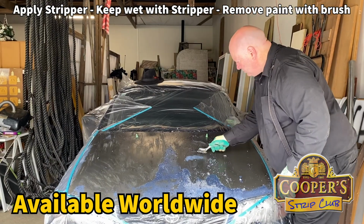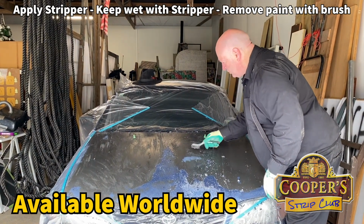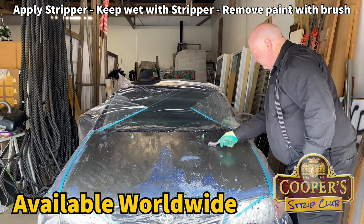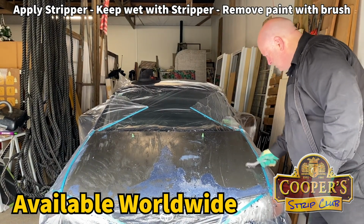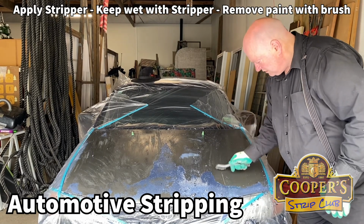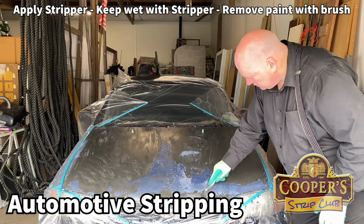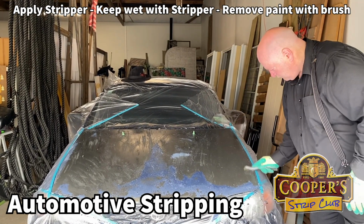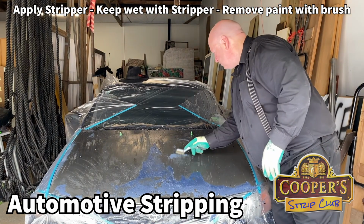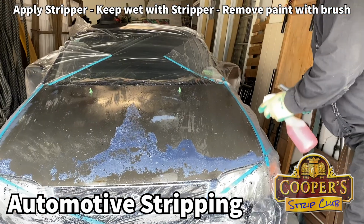Being that it's a cold system, it's not using sanding friction or blasting, and friction creates heat. There's going to be no damage to the panel, no warpage. It's important. This is a project a person can easily do themselves. So we'll put a bit more stripper on where the original glaze was still there.